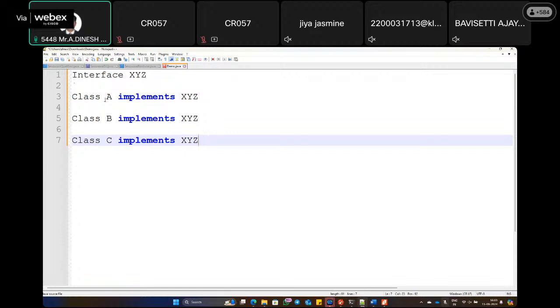So that means classes A, B, C have been implemented with the common interface. The common interface is implemented with many classes.